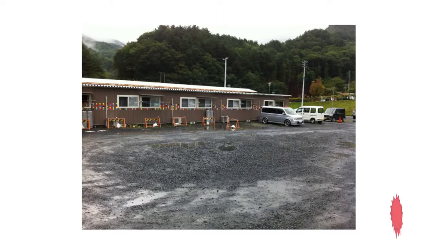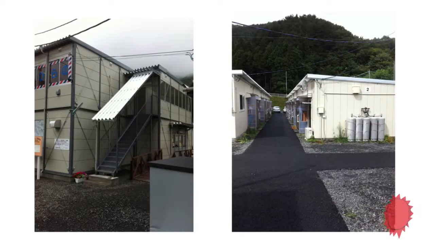The gravel was laid down on what used to be a baseball pitch for the local junior high school, and porta cabins were brought in, and they just sat there. Now, people had already been living there 18 months when I visited. I don't know quite how long they're expected to live there. If we look here, you can see a 2-tier temporary shopping area. You can see the universal sign for a barber.